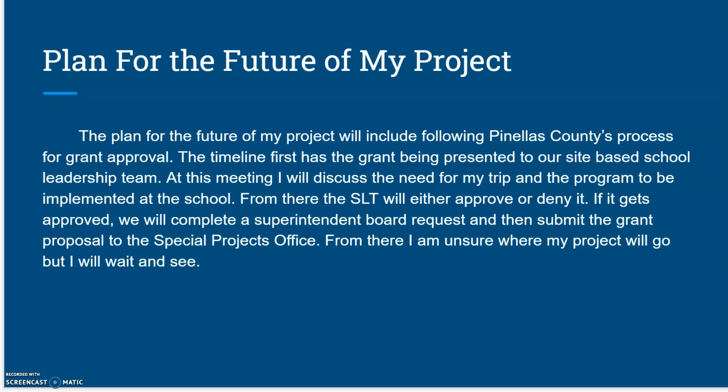From there, the school leadership team will either approve or deny it. If it gets approved, we will complete the superintendent board request and then submit the grant proposal to the special projects office. From there, I'm not sure what's going to happen with my project. We'll just kind of have to wait and see.